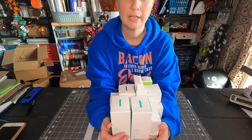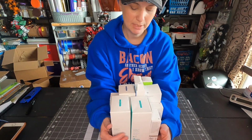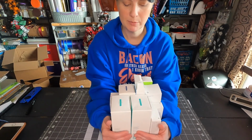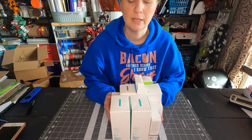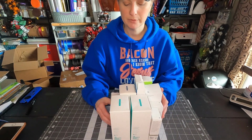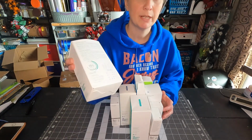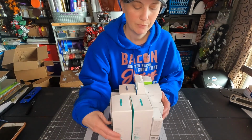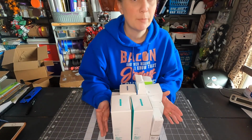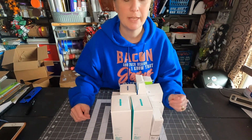This was not Black Friday, it was November, but I almost forgot. I waited till the end of November to get my order in, so thankfully I was able to get my stuff in. It looks like a lot, but like I said, it's going to last me for many, many months. This I ran out of in just a few months, so I got 2 because I like to buy it when it's on sale. So that is it for that haul.